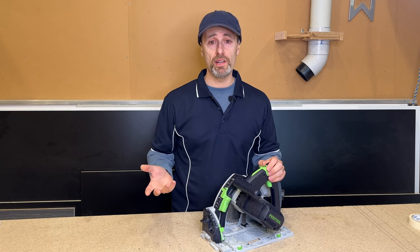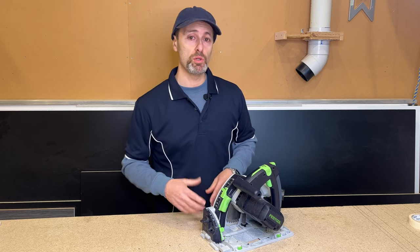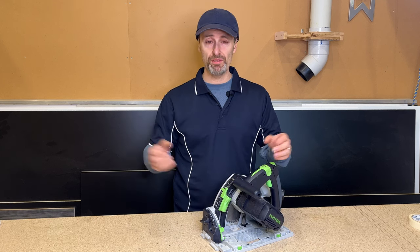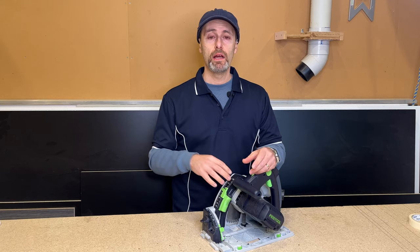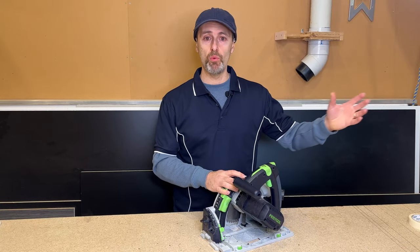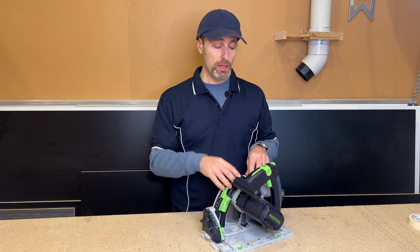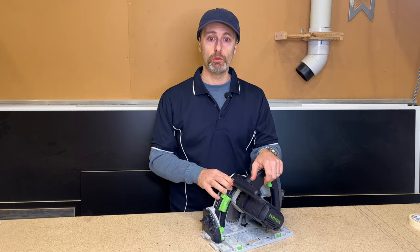When you're ripping six to ten panels on the bench, the dust really adds up — I fill up a decent amount of the dust bag. You can save yourself a lot of dust flying around in the workshop by doing that. I also have a couple of fans set up in the workshop blowing dust out the garage door. Having a fan alongside the dust extraction while cutting is a really good tip to get that dust out of your face.